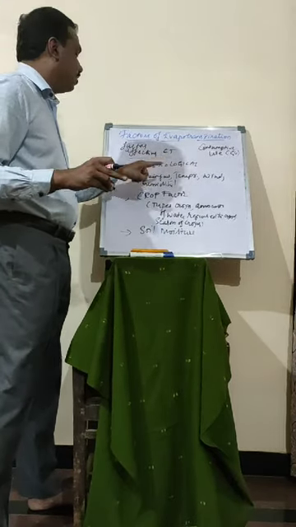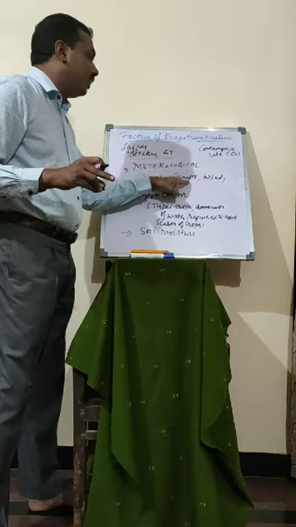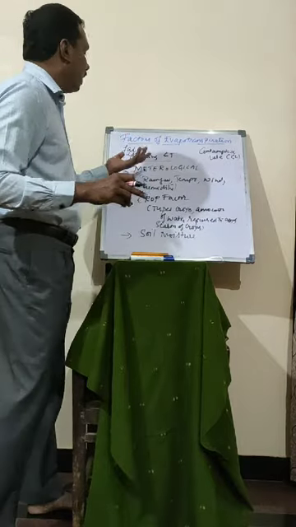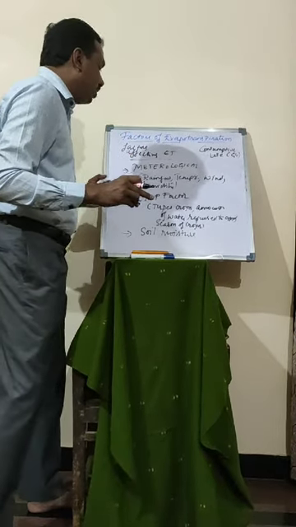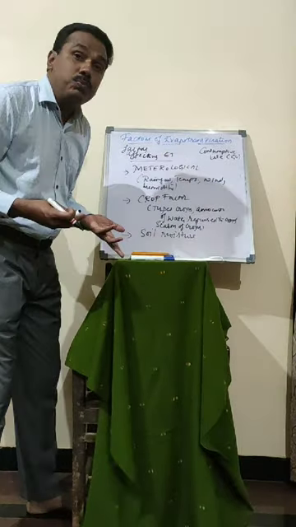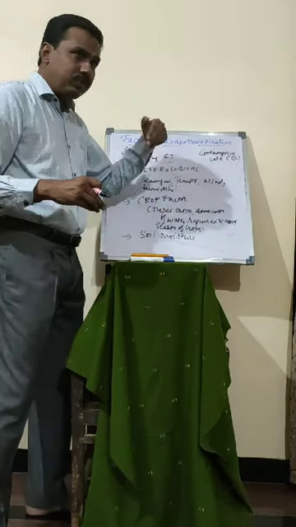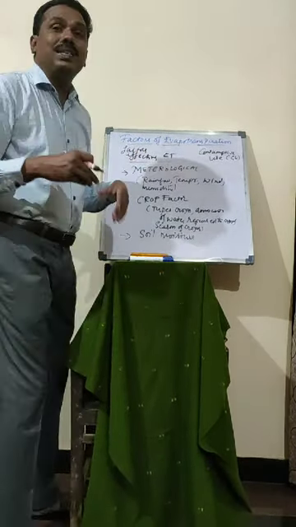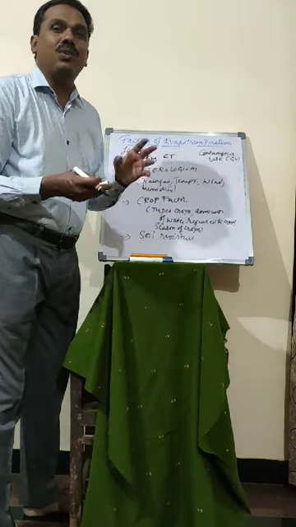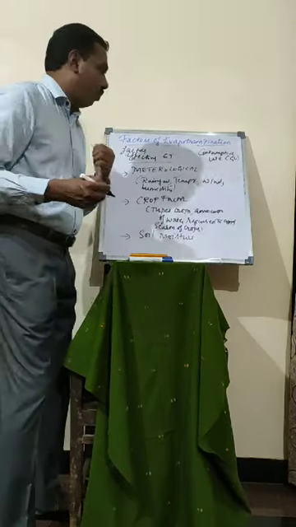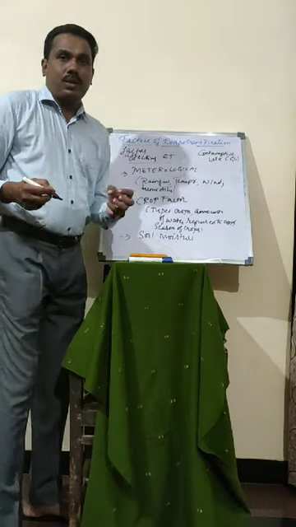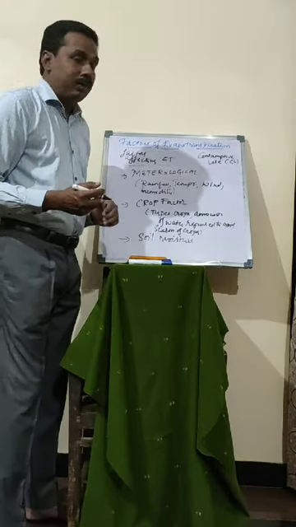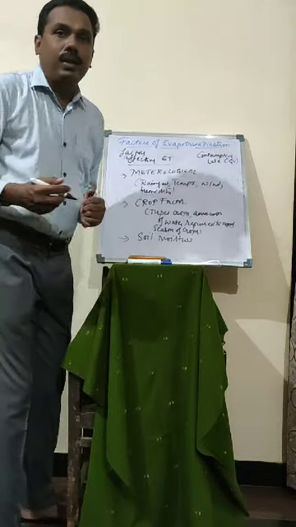Which are the major factors affecting the evapotranspiration? The meteorological conditions: the intensity of the rainfall, the intensity of the temperature, the wind speed, and the humidity. Next one is crop factors. It means the types of crops planted in that particular area, the amount of water required for those crops, and the season of the crops, whether it is summer or winter. That depends on how much water is required. And finally, the soil moisture, meaning different types of soil have different ability to absorb water. These are all the factors affecting the evapotranspiration.